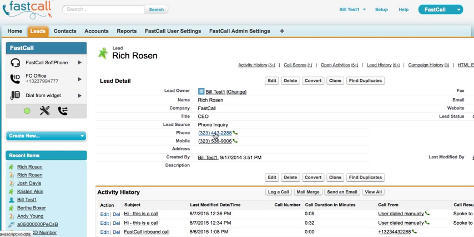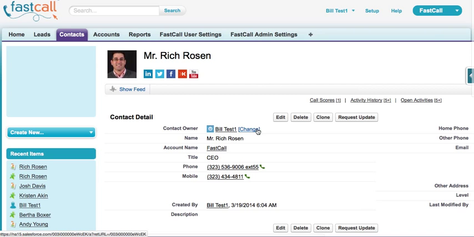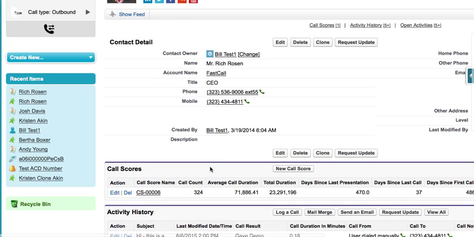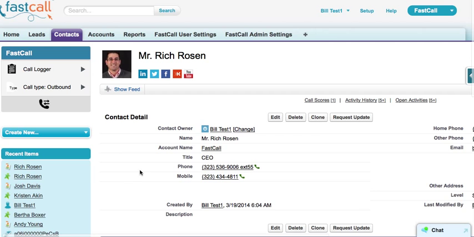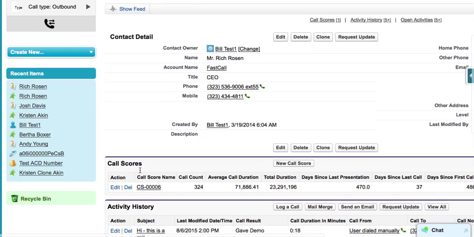We'll dial any phone number on any Salesforce record. If there was an extension on this field, I would dial the extension. I'll pop over to a record that has one. If there's an extension on the field, we will dial the extension automatically. Any phone number on any Salesforce record, if it's a custom object and that custom object has activities added, we'll create an activity. If there's no activities added, we don't create the lookup. The task is always created for a call. If there is an activity lookup on the custom object, we'll attach that call.